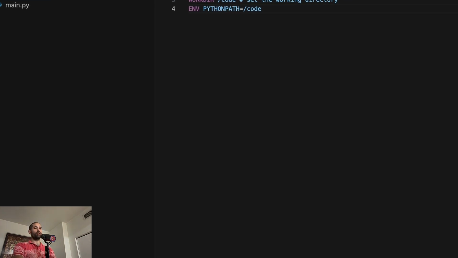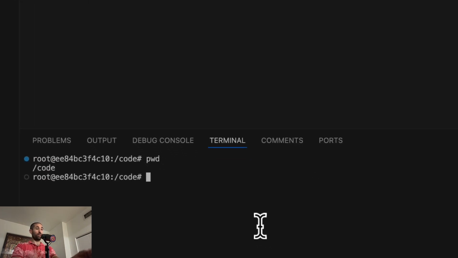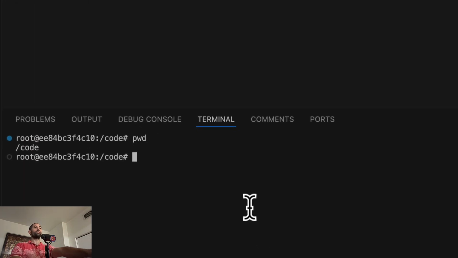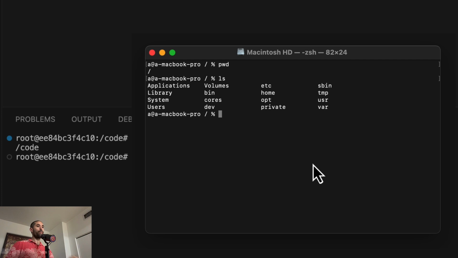For example, if we enter the pwd command, or present working directory, on our dev container, we can see we are in a folder called code at the root of the file system. If we were to look at the root of the file system on our base machine, we would not see any folder by the name of code. The mental model to keep in mind is that we have two separate systems running on our machine. We have the dev container and we have our base machine. Each of these two systems has its own file system and is capable of having completely different software installed.